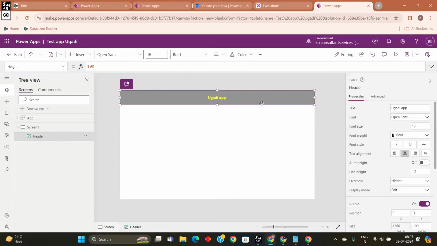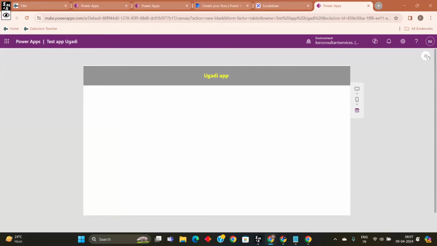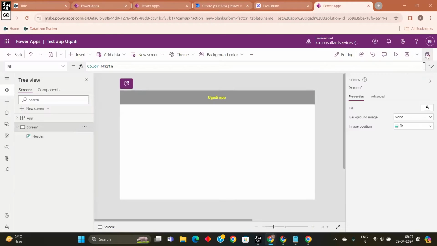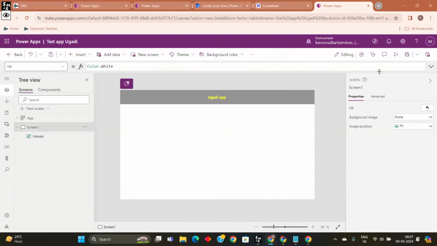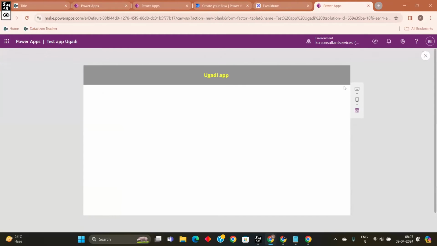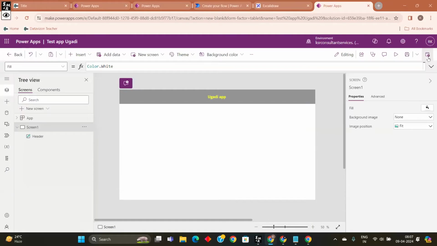So this is the basic app which I want to make, and now I am trying to play. If I click on the play button, I can see the app, but I see something is down. Now you have made the adjustment. Never rely on your design. Always go into the play mode and check the app. Then only you will find the loopholes. Now I'm just saving it. So in order to save my app, I will click on the save button.